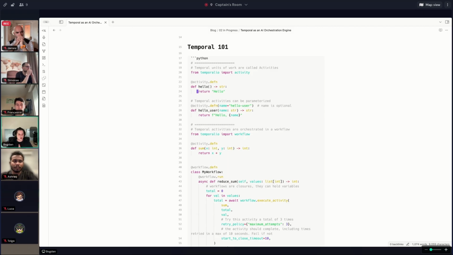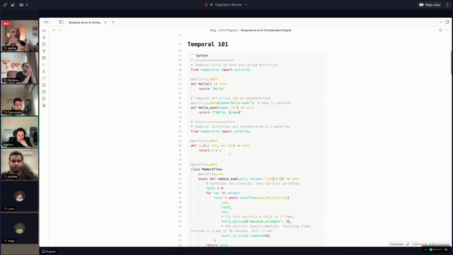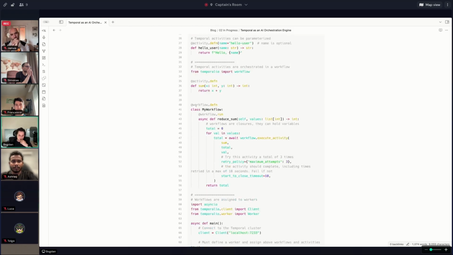Not immutable, but basically for a specific input, your activity should return the exact output every single time. So if you have stuff that has side effects, like a time-based activity, you need to use other temporal features to handle that. But we won't get into that today because it's a bit too advanced. Basically, activities are just functions; they're units of computation that live on a worker. And then these activities can be compiled into a workflow.